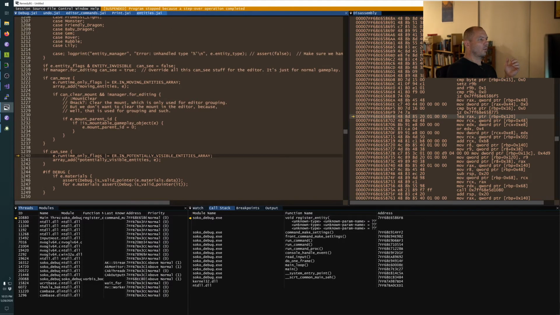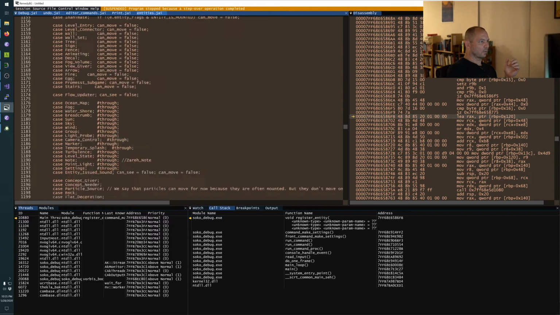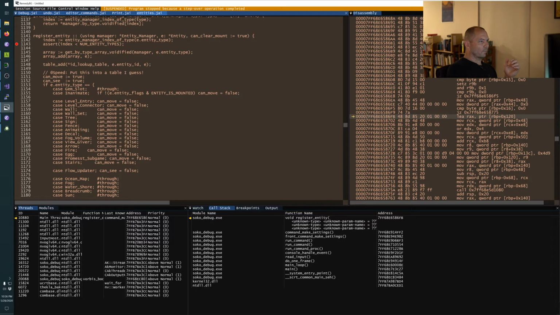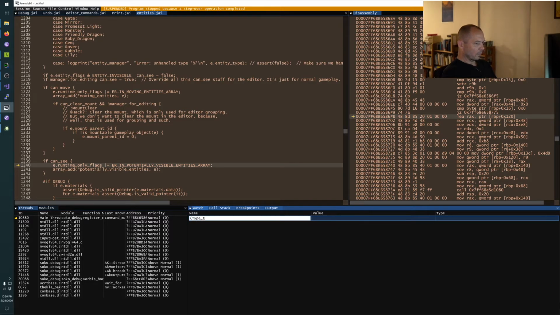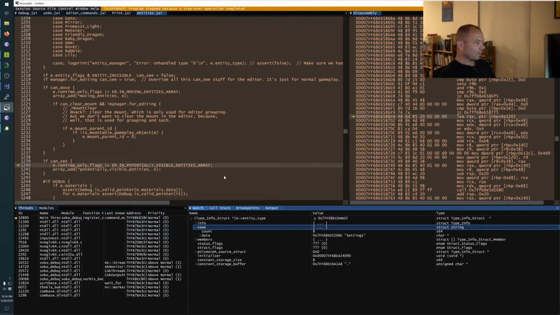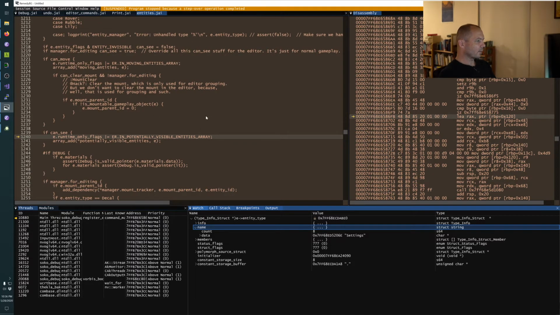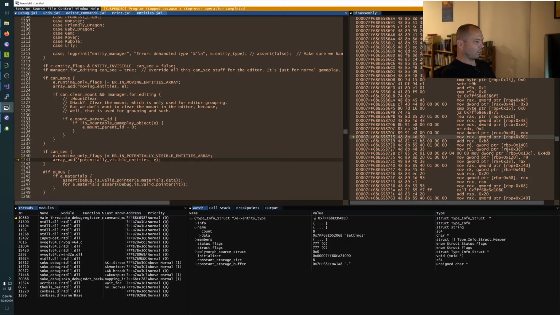Why is can C set to true? Oh. If we're in the editor, okay, can C equals true. Duh. Okay, so that's fine.